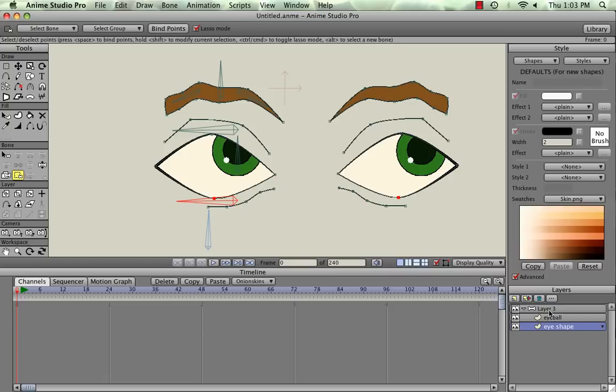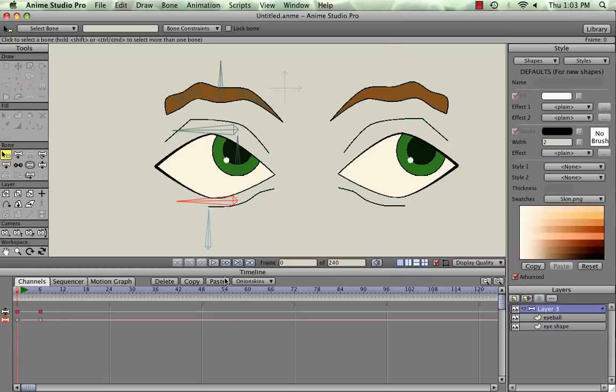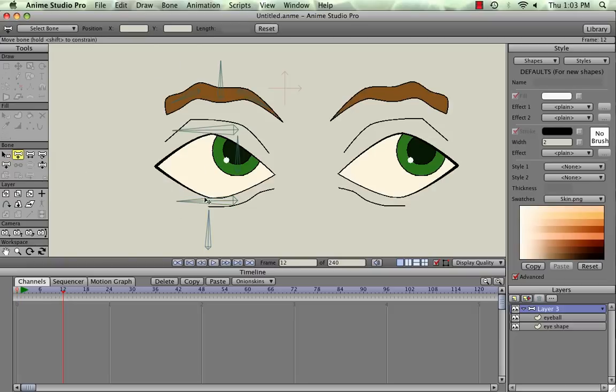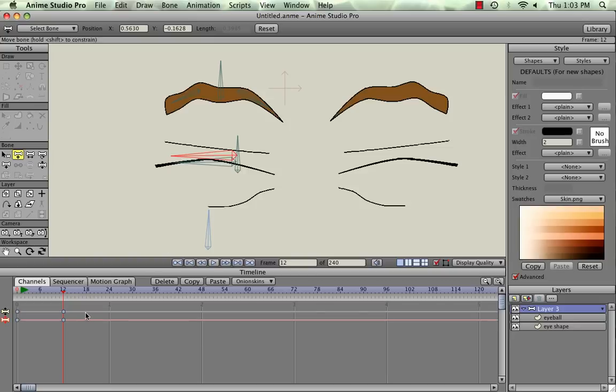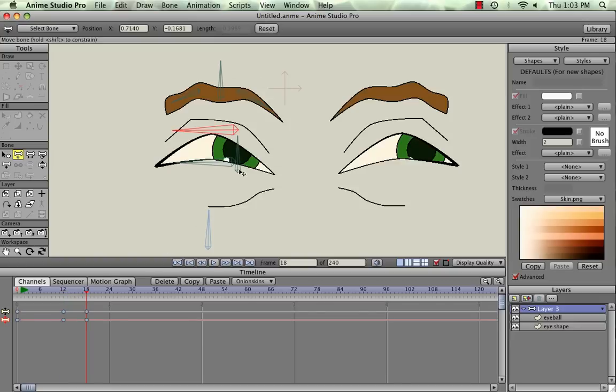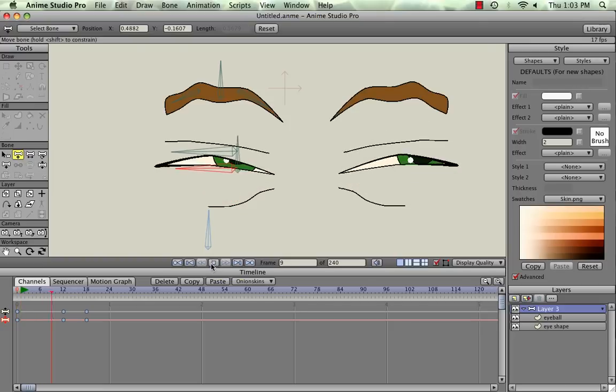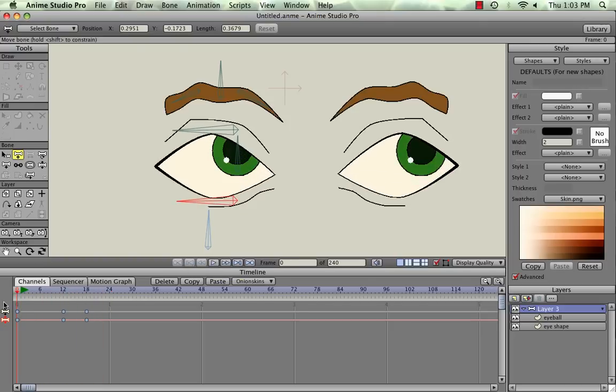And here we'll go back to our bone layer. Set it at 12. Translate bones. And now you can see that we have those in there. And if we set this at 18 and then select that bone and hit reset, and then select this bone and hit reset, you can see we've just done a real quick point motion blink. And hit play. And there we go. And I'm going to delete all that.